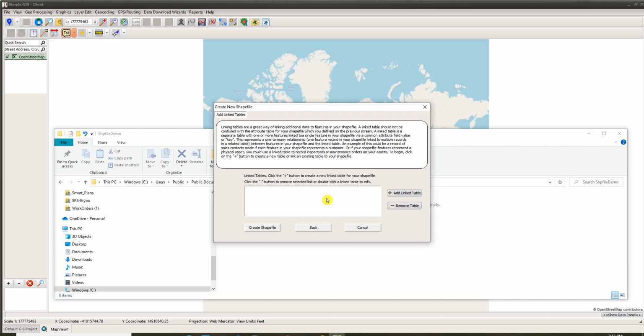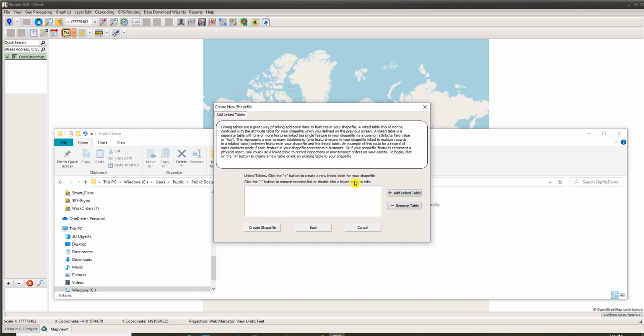And a link table is really when you have like a one-to-many relationship. So for instance, if you consider the inspections example, if I had a single pole and I had many inspections for that pole, which represents the history of inspections on that pole, I have one pole feature, but I have many inspection records that are all related to that single pole. And so that's what a link table is really useful for.